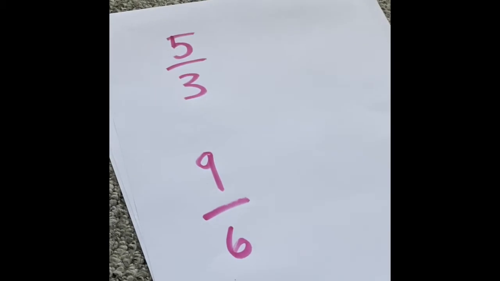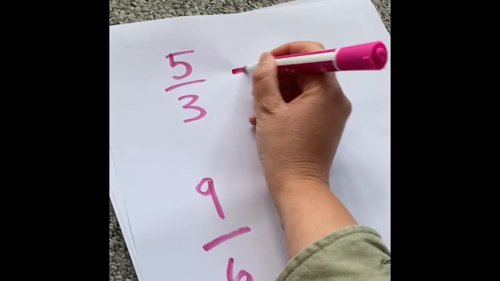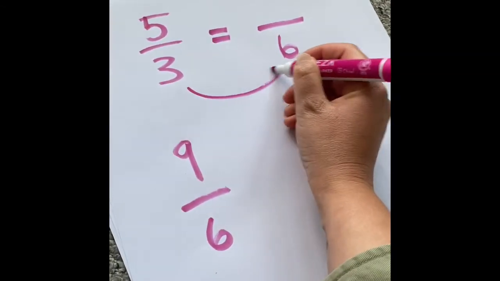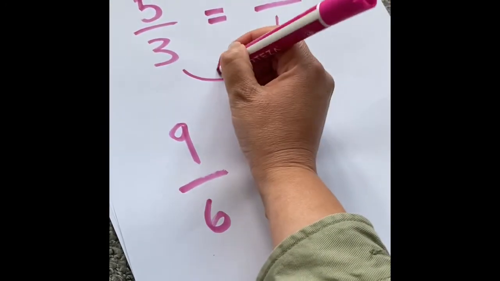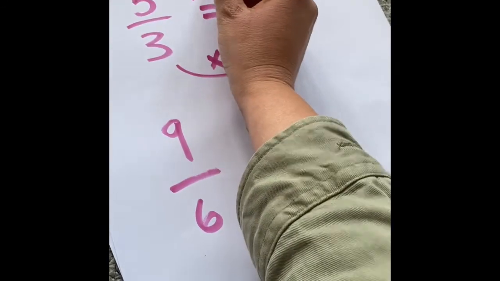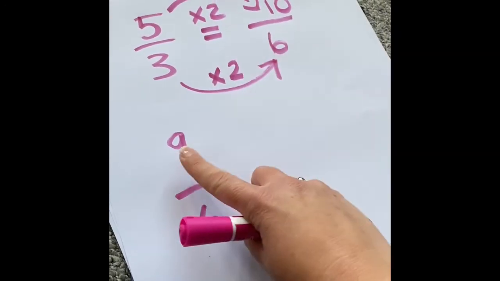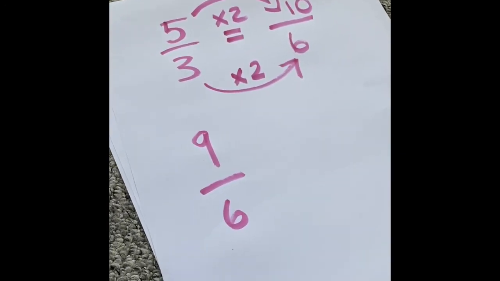Now, thinking about what we already know and what we did last week with regard to equivalent fractions, to find the equivalent fraction for this, for 6, what do I need to do here? Notice the relationship between the 3 and 6, times it by 2. If I did exactly the same here, I can see that 10/6 are bigger than 9/6. So that's one way to have a check through your work.